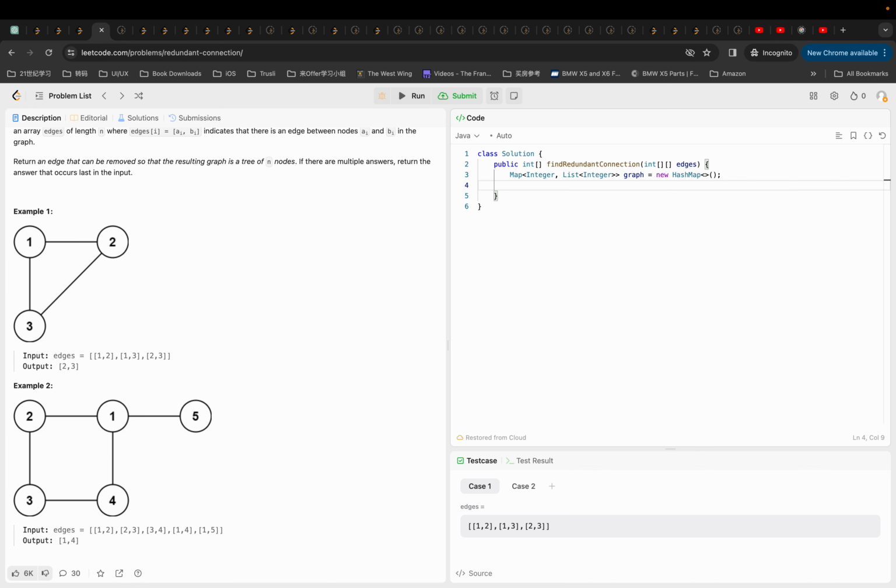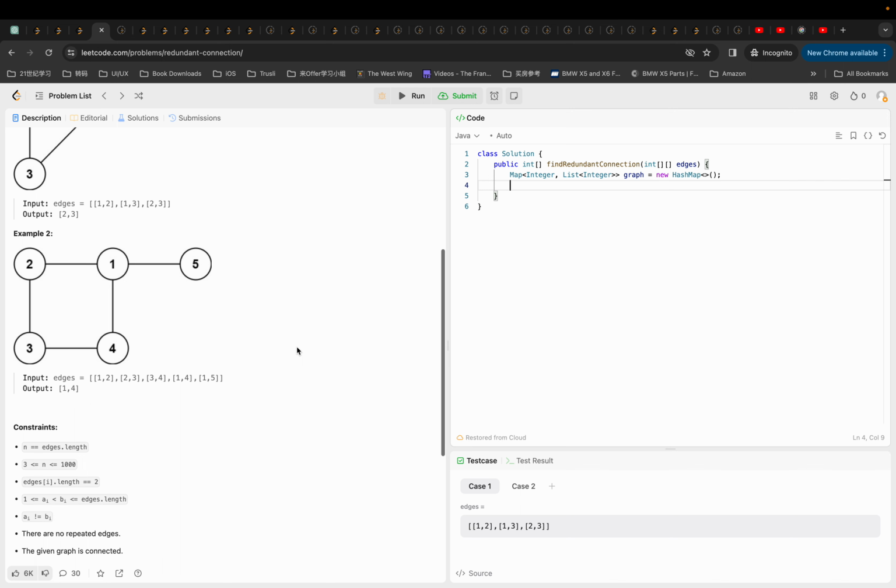First, we're going to put in empty lists. So n is less than 1,000, so we're going to put 1,000 lists there. So graph dot putIfAbsent i with a new array list.